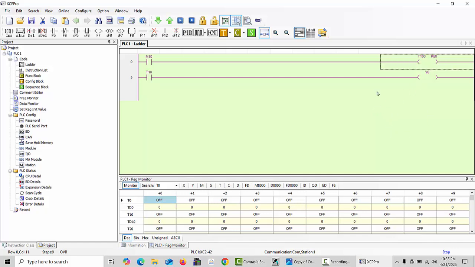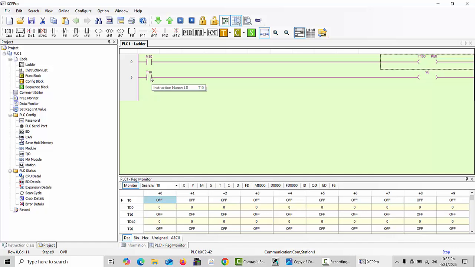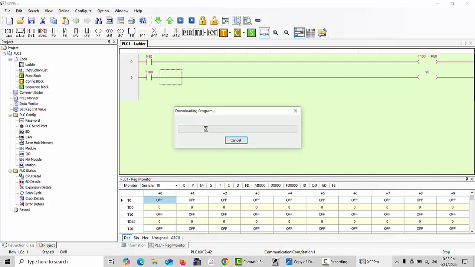This is not downloaded, so we have to download again. First select the timer and after you can download. We have to choose T100, and again download to the PLC.